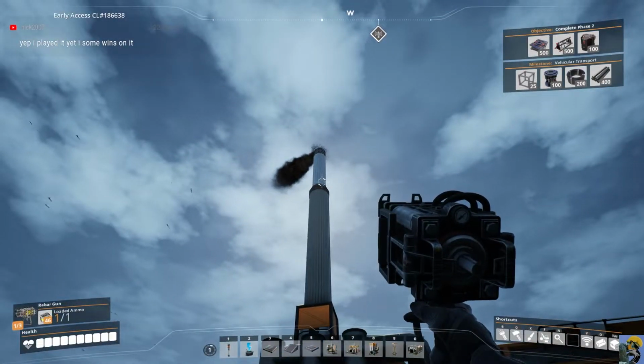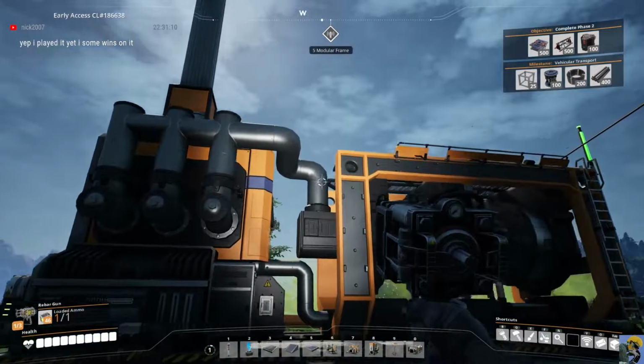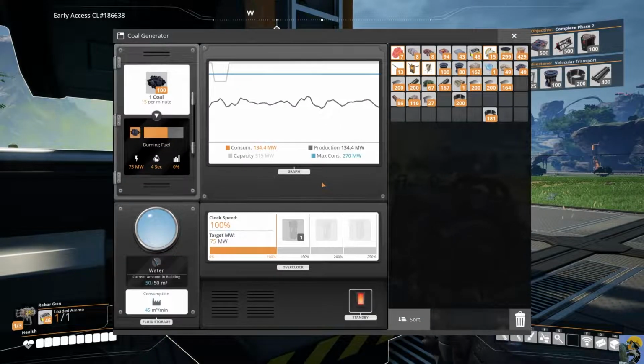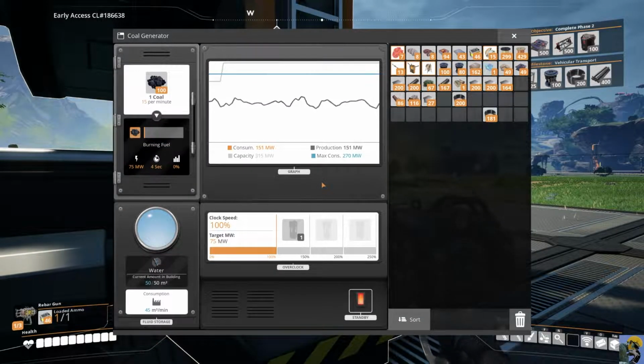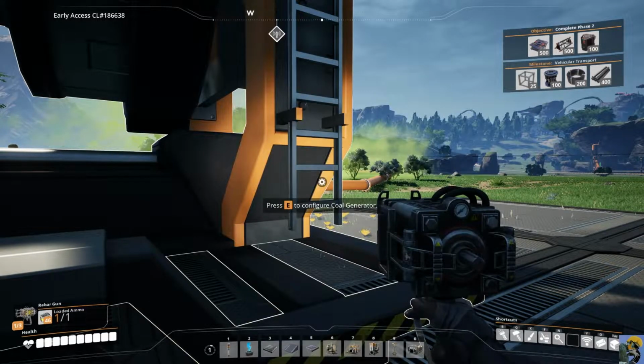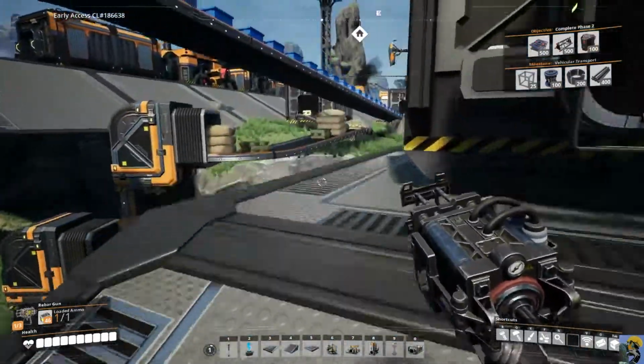There's my smokestack, everybody. Burning proud and true. I'm going to have to build some more then, I guess. I could overclock it. If I overclock this, does it just use more resources but give me more power? How does this work? Okay, I haven't messed around with overclocking at all.